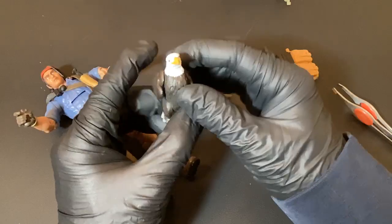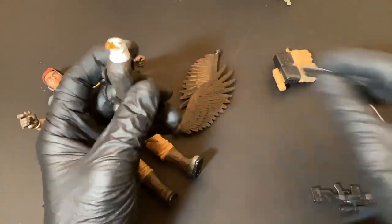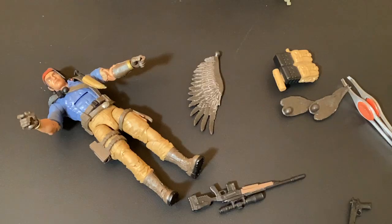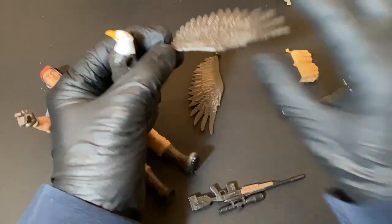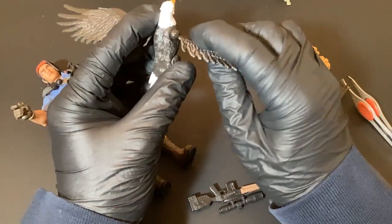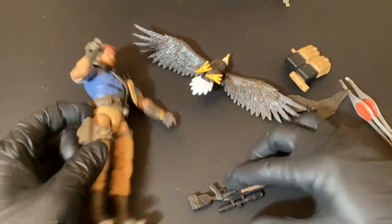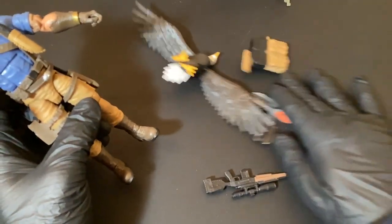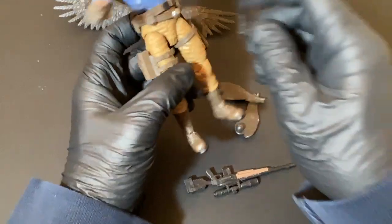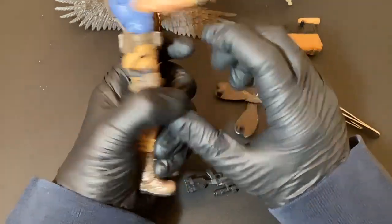Okay, let's put the cool wings on Freedom. So how do we remove this? We just, there we go. So they're like ball jointed. Cool. Which would be the top? I think that's the top. Yeah. Oh man, that's gonna look awesome. Cool. Where's this pistol? Oh, there it is. Okay, so let's put the pistol. Stow your weapon, soldier. Okay, cool.